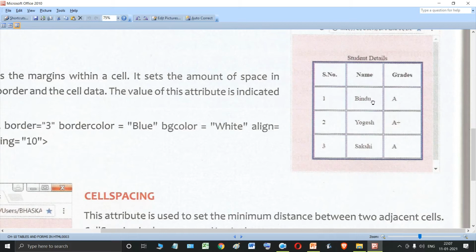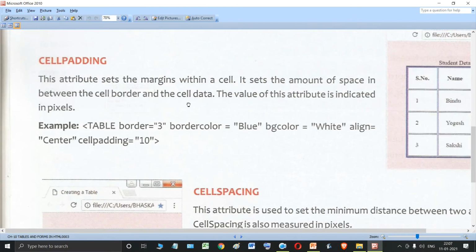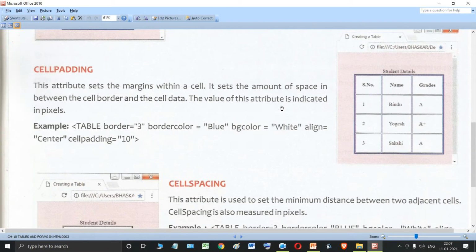You can increase or decrease this space between the cell data and the cell border. This is called cell padding. You can increase this space by using the attribute called cell padding. The value of the cell padding attribute is always indicated in pixels.